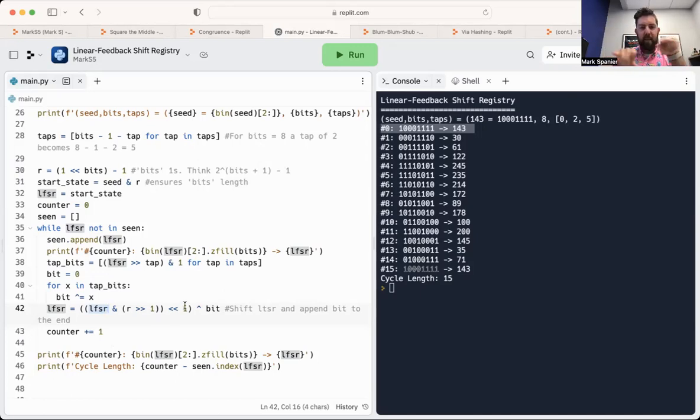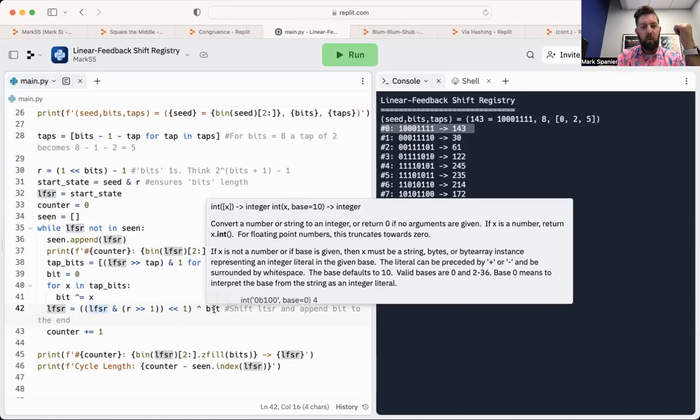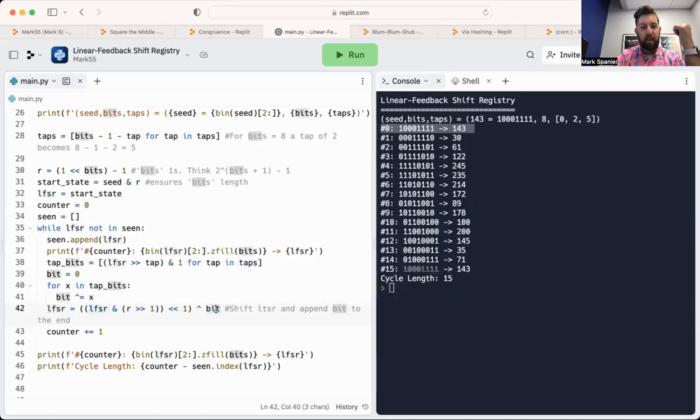So then you're going to take that chain and you're going to shift it over 1 unit. That opens up that last cell as being a 0. So then you're going to XOR that thing with your new little bit that's going to emerge on the backside. So it's that little bit of dancing and shifting and things that are going to occur. So that's all happening in that little line of code.